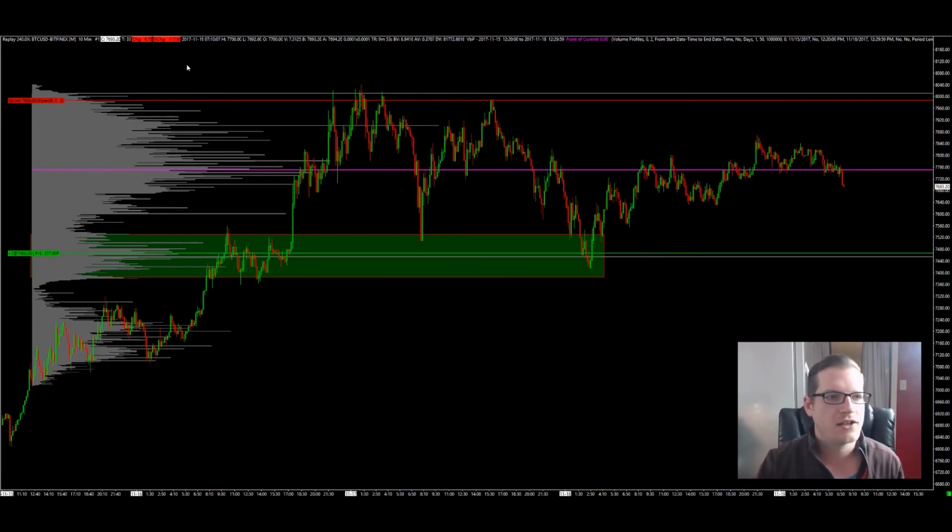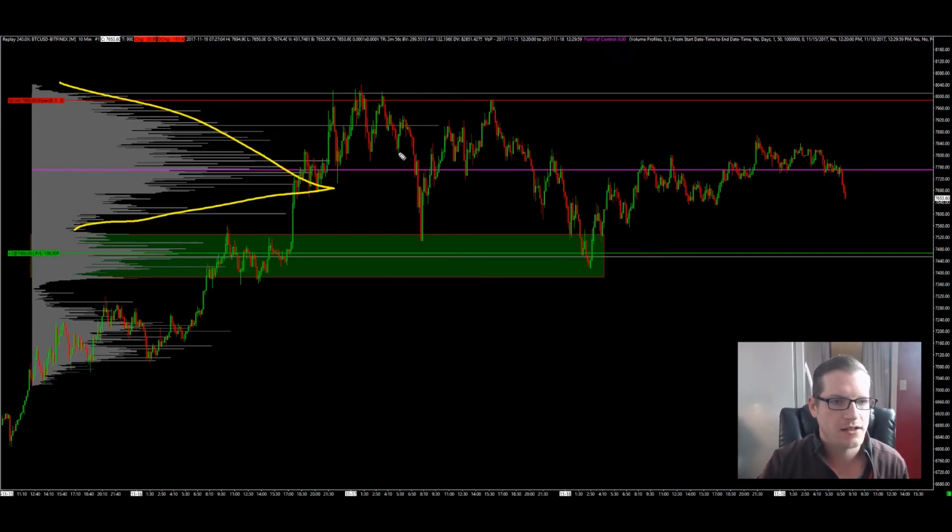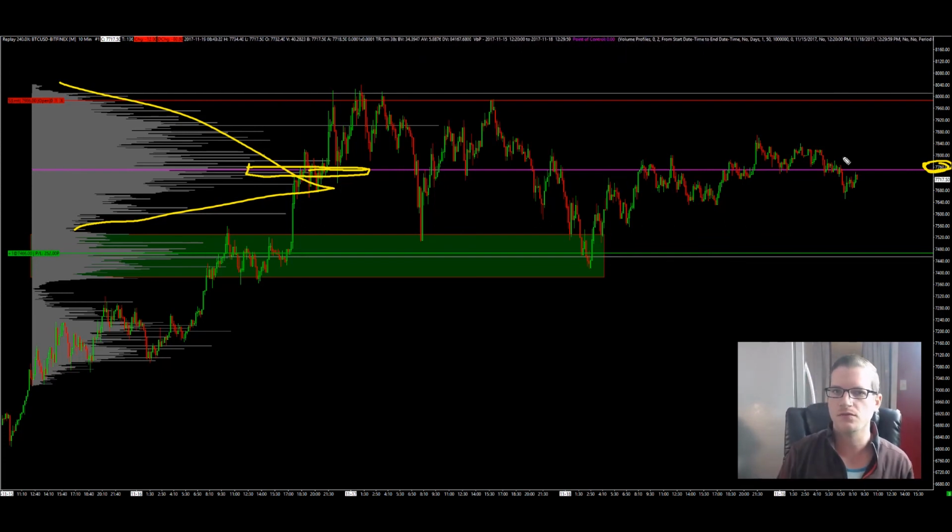So you can see, guys, we're still trading in the middle of the range here. Like I said, this purple line is called the point of control. This is the highest volume spike. So right around this level is where everyone's saying that's what Bitcoin is worth at the moment. And this is what we're trying to find: is it worth more or is it worth less? So that's something we'll continue to watch as this plays out.